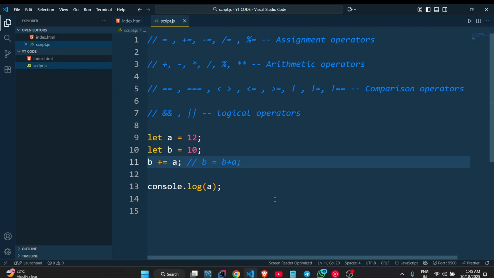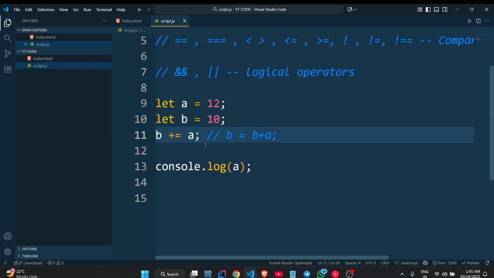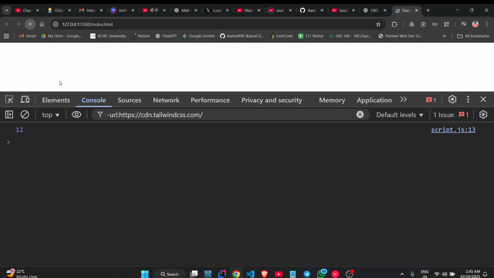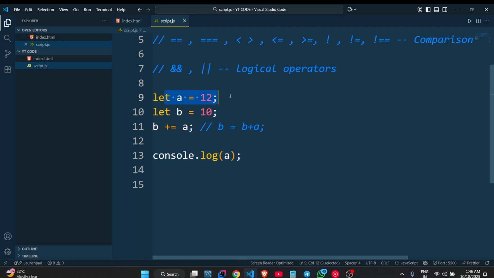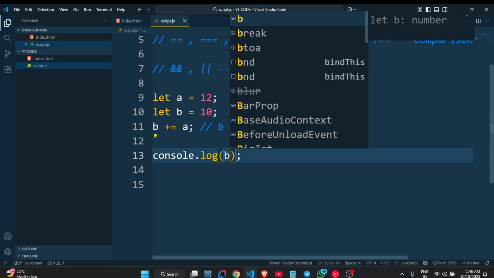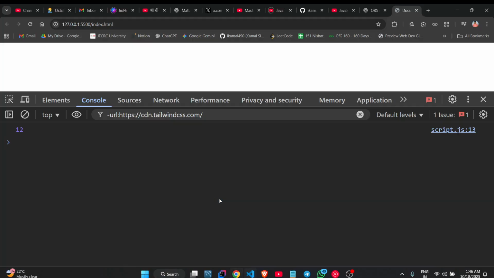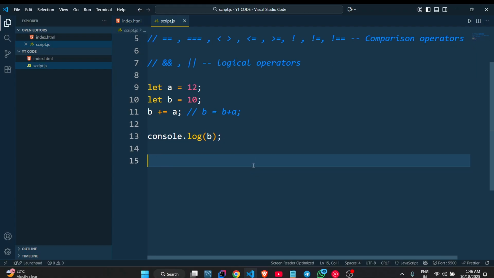It breaks into this form, b is equal to b plus a. So I will get 22 as the output. I refresh it and get 12. Why? Sorry, I am printing a; I have to print b instead of a. Then I will get 22 as the output.